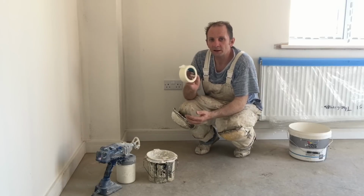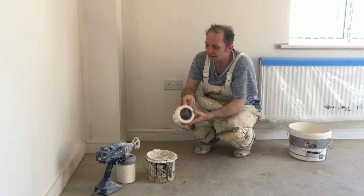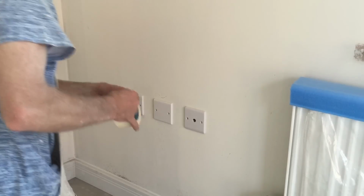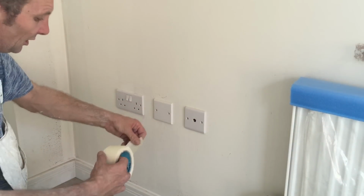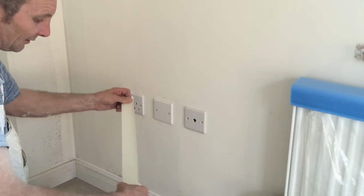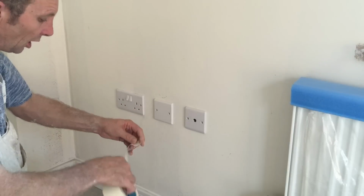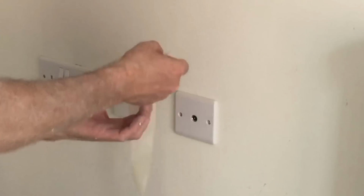One thing you're going to need is some 2-inch high tack masking tape. That's all you're really going to need, apart from your spray gun. So get your 2-inch high tack masking tape, and what you want to do is try, it is difficult, to judge enough tape to go around the whole plug in one go without ripping it.